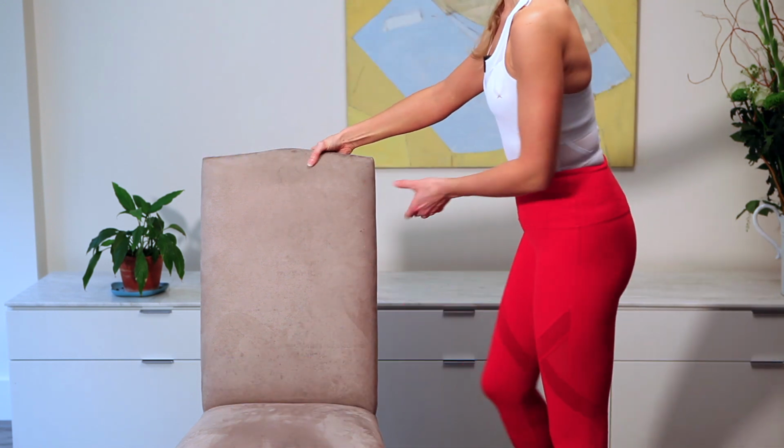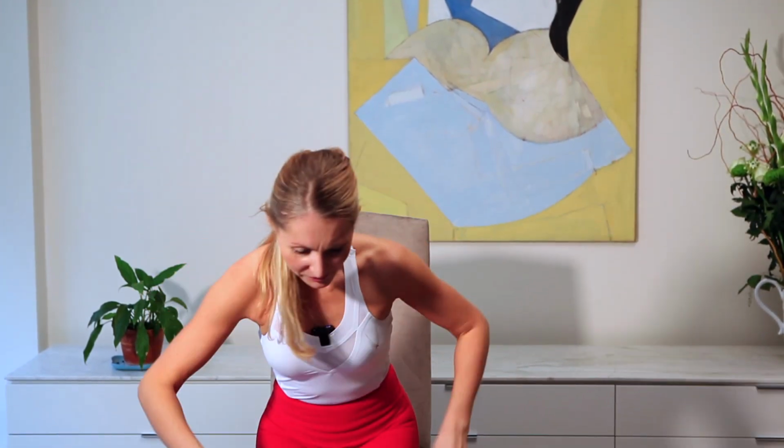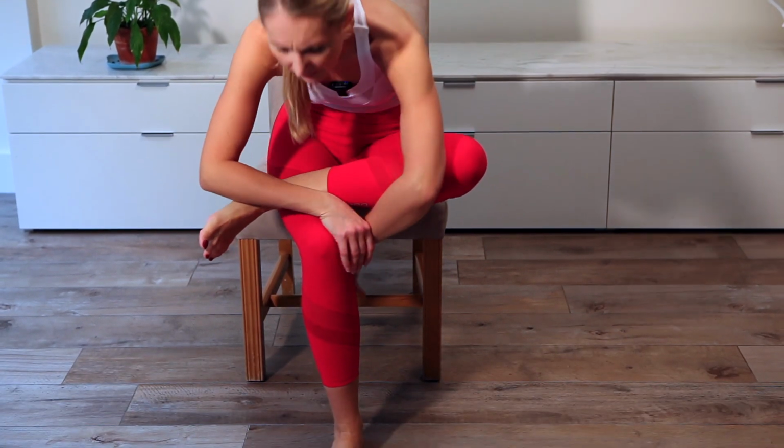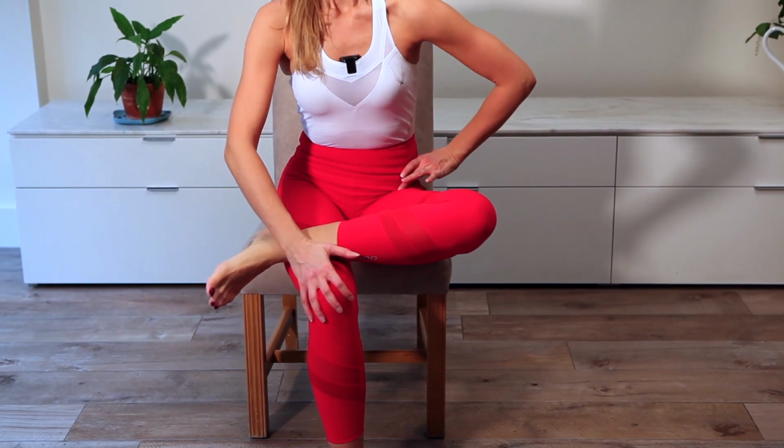And then let's finish with our glute stretch. So we're just going to sit on the chair. Just going to cross one ankle over the thigh and just hinge that body forward. Again, don't think nose to knee. Think about length. You'll feel the second you start to tip at the pelvis, you'll get that stretch. And then other side. Try and hold each stretch for the same amount of time.